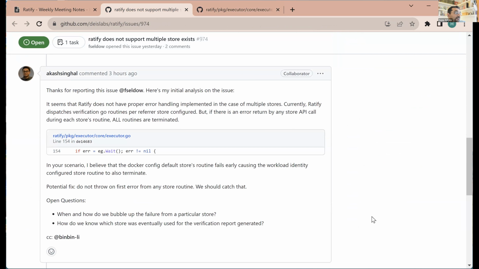Is it split by registry? Like the scopes are different for each one of these stores, right? So we don't actually have a concept of registry-based scope for the store. So for any registry that comes across, it's going to try to run the same operation on each of the stores.